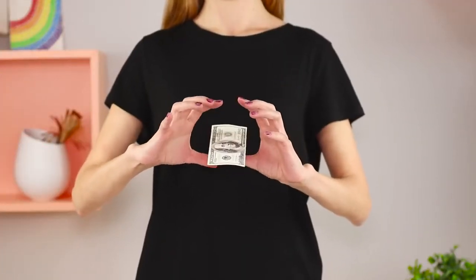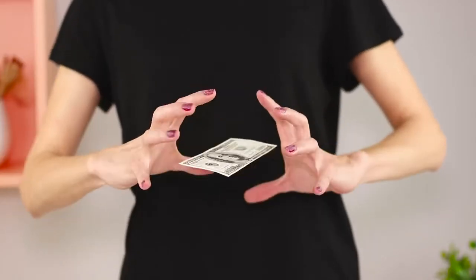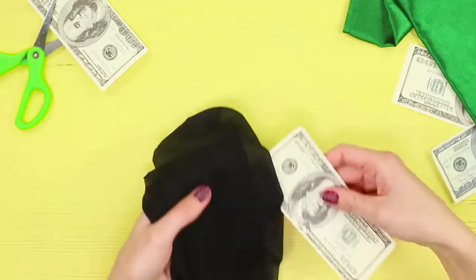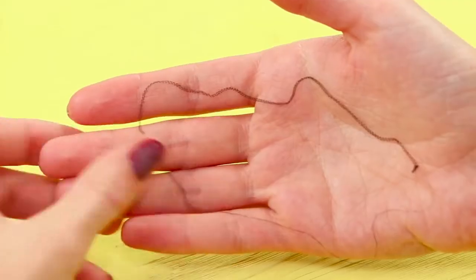And now, what's this? Did money learn to fly? One bill has learned for sure. Just look, it's floating in the air, not touching your hands at all. Real magic. That, or the thread from the previous trick. It is thin, almost invisible, but strong enough.